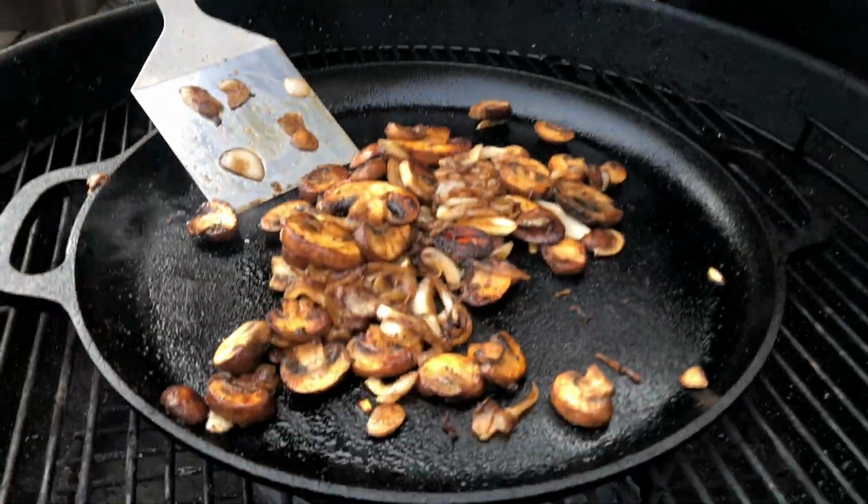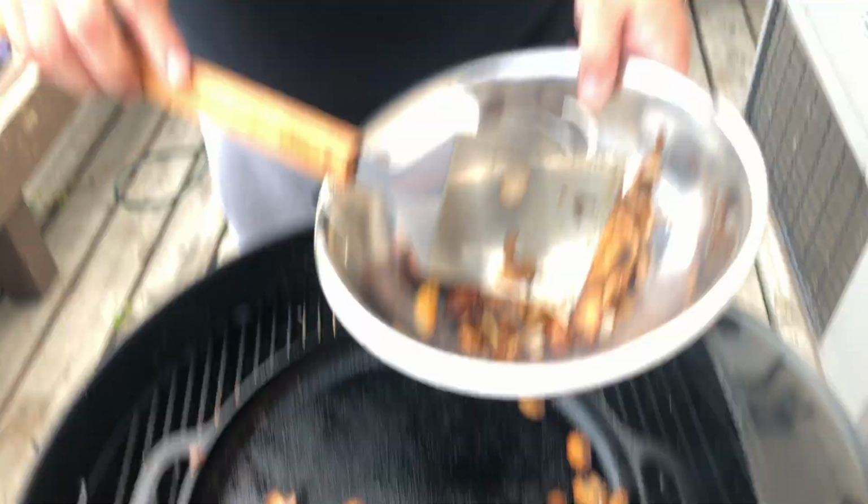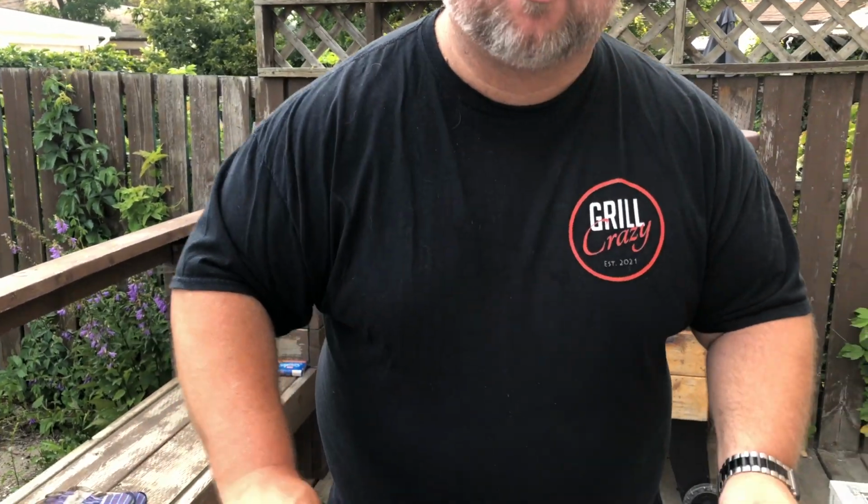All right, these babies are done. I did add just a little bit of oil halfway through the cook just because they were getting a little bit dry. But they're perfect now, nice and soft. Oh boy, these are gonna be so good on our burgers. Oop, missed the bowl. As long as I don't miss my mouth when we get these all done up. All right, we'll get the rest of these off. I'm gonna clean up the griddle, then we'll get back to burgering.